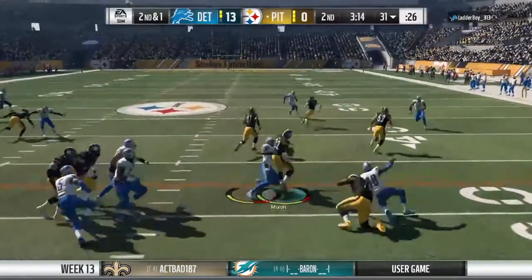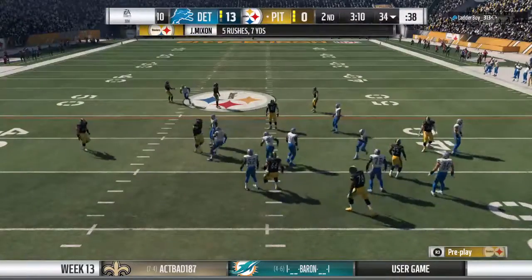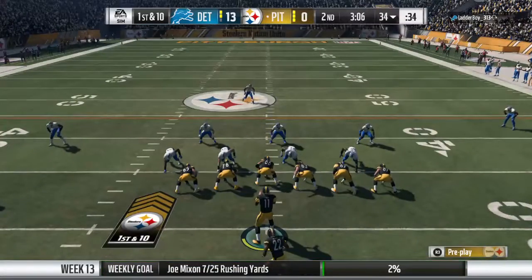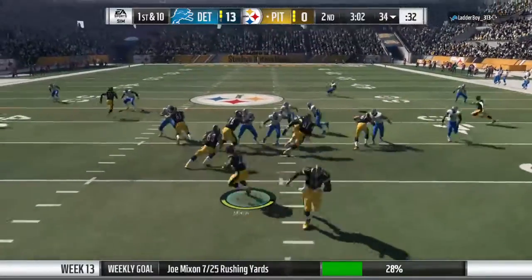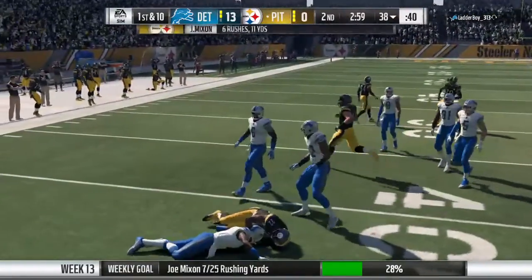They'll stay on the ground, Mixon again. And he'll get it up near the 35, right at the 34 here. Give him 3 yards and a fresh set of downs. 2nd and 1 is often an invitation to take the big shot downfield. I'll bet the offensive lineman said, are you kidding? We just get on our backs and let's go get the first down.